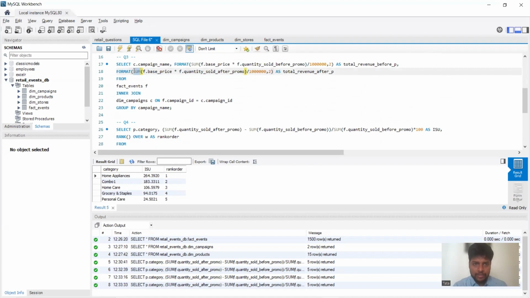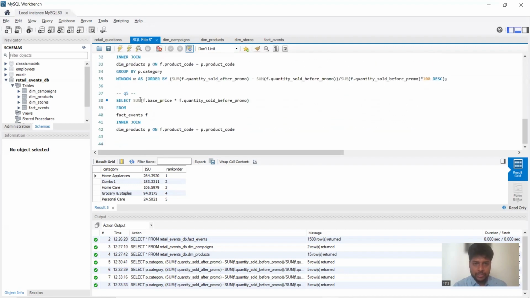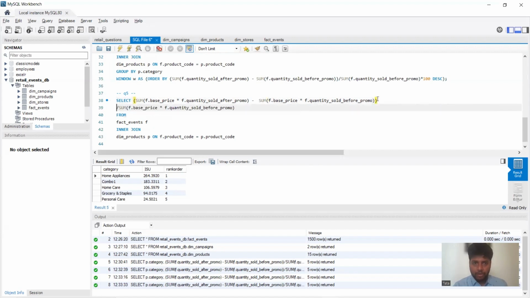So copy this part, which is after promo, and paste it over here. So this is your total revenue after promo minus total revenue before promo. Divide this by this part, which is total revenue before promo. And I'm going to close this bracket right in here and probably put an enter.